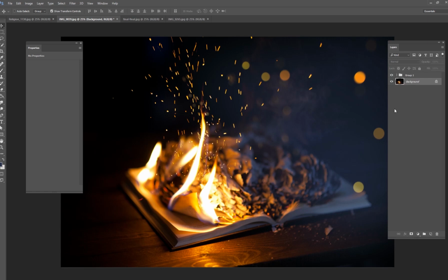Guys, that's all I've got for today. This was just a quick tip on how I enhance some of my fire pictures. I hope you enjoyed it.